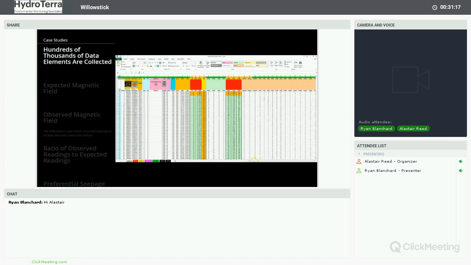It allows you, if you have the right tools and algorithms, to begin to recognize patterns, and then you can make informed decisions based on those patterns. And so that's truly at the heart of what Willowstick is trying to do. We gather a large amount of data, we recognize those patterns, and we then provide that information to clients so that they can make informed decisions based on that.